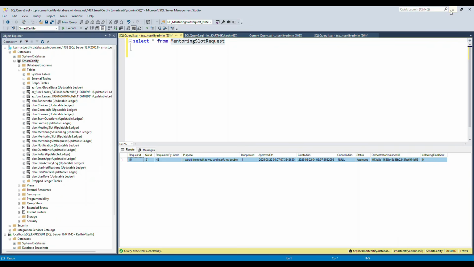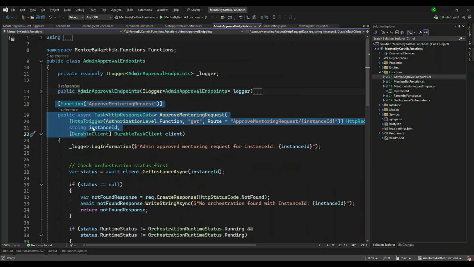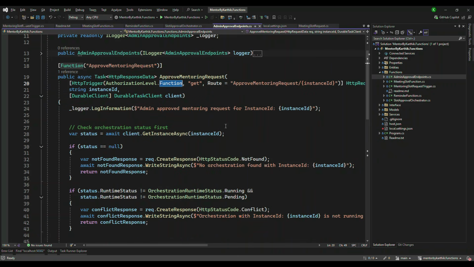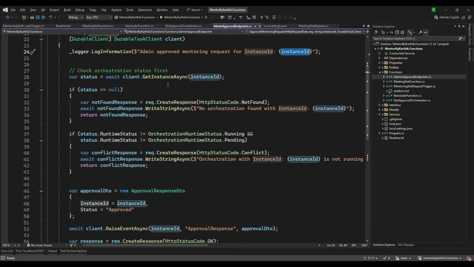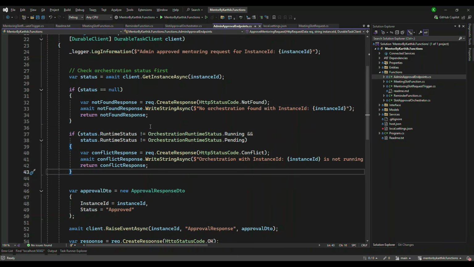So what we are doing is, when we trigger the function, like when we trigger this one, which is an HTTP trigger, okay, it's a function level. When we trigger it, we pass the instance ID, so we receive it. Once you receive it, you are going to first check the instance ID is valid. Here, this is just a validation state.